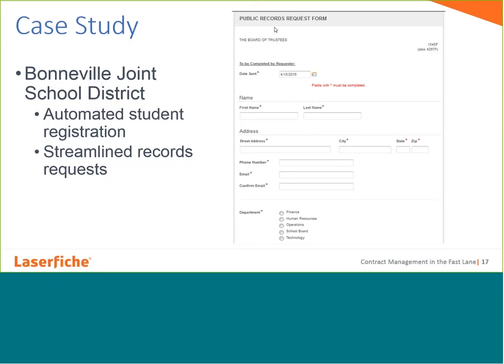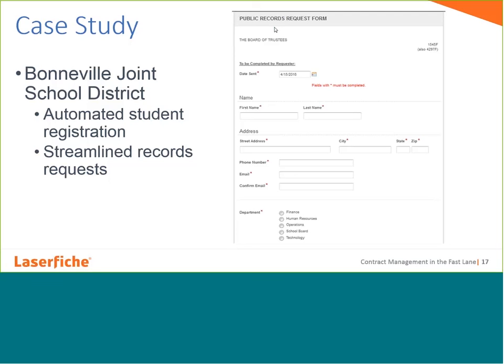And additionally, they will all be able to view it at the same time in Laserfiche. And this allows for easy collaboration and just makes sure that everyone is on the same page and knows what's going on. And then the requester is also notified with an email which includes the date of when the information will be available. So it just gives them a confirmation and they know when to expect the information.